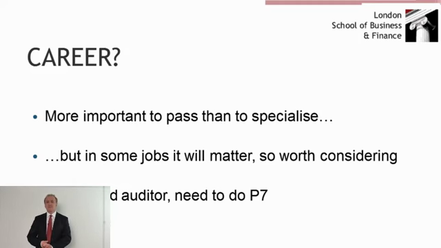Having said that, if you are planning at some point to be a registered auditor, so in other words, not just work for an audit firm, but at some point become the partner with the pen who's signing the audit report, then you will need to have done P7. And the P7 variant for the country in which you wish to practice as an auditor. So if you want to be an auditor in the UK, number one, you have to do P7, and number two, it needs to be the P7 UK variant.